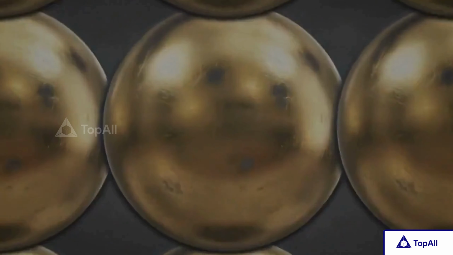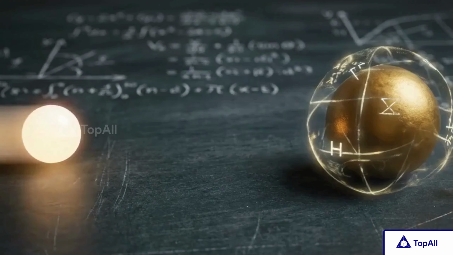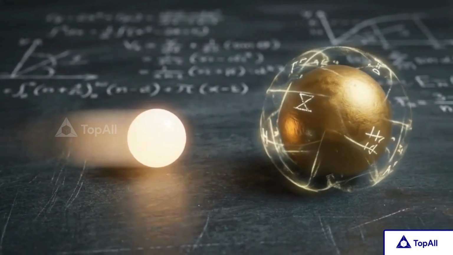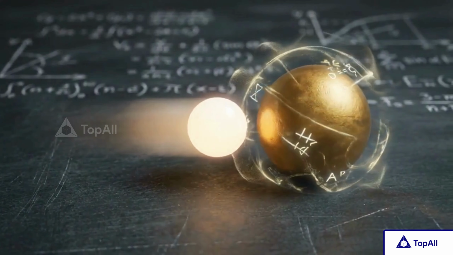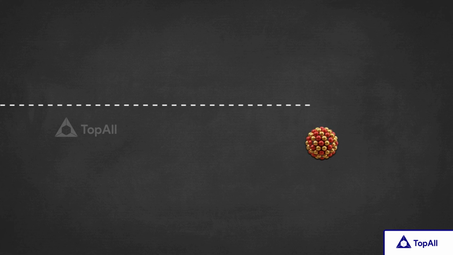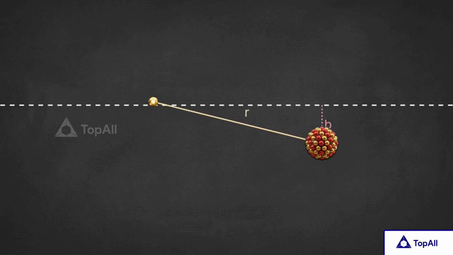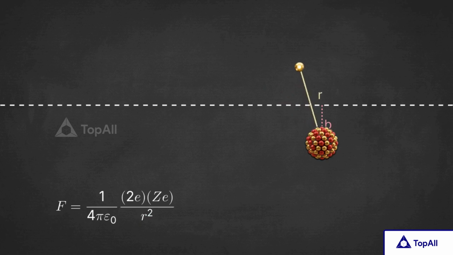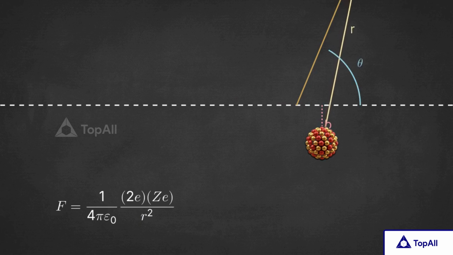To explain why the gold foil behaved like a wall rather than tissue paper, we have to look at the specific geometry of a single atomic collision. Zooming in to the microscopic scale, we see a single alpha particle, with a positive charge of +2e, approaching a gold nucleus. The path is defined by the impact parameter b, the perpendicular distance to the nucleus. As distance r shrinks, Coulomb's law dictates a violent repulsive force, deflecting the particle by a scattering angle, theta.